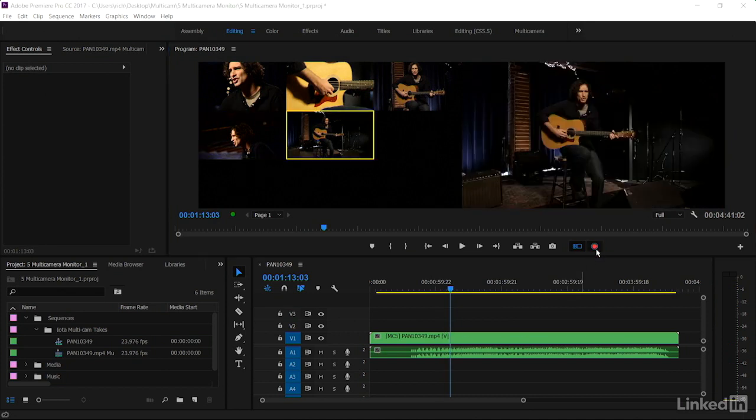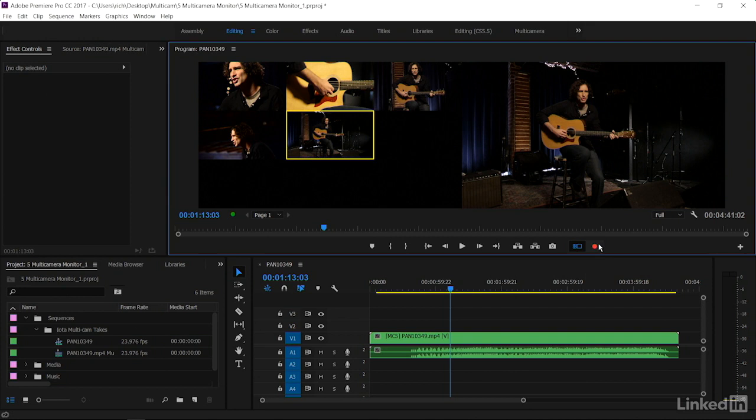Now, this button here, the multi-camera record, is going to be useful if you're just switching between angles, but if you use the cut command that we picked earlier, you don't have to worry about enabling that, but this just gives you some flexibility if you're previewing the multiple edits or if you're actually making the cuts. We'll talk more about editing in just a moment.